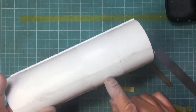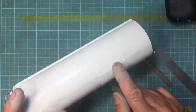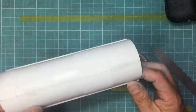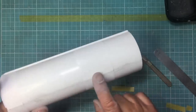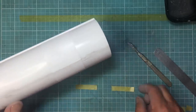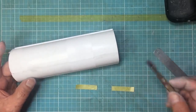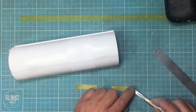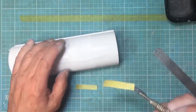Now, as you can see, I've got this detail on here, which in this area is going to be got rid of anyway, because if you remember, I'm going to get rid of that horrible step. But I don't want to destroy it, because I'm going to use it as my reference for what comes next. Now, because I've put sprue goo on the outside here already, I need to be a little bit careful. So I've measured this, and it's just under 50mm long.